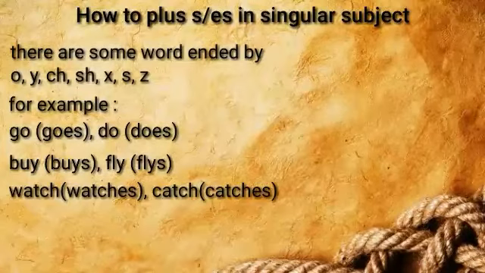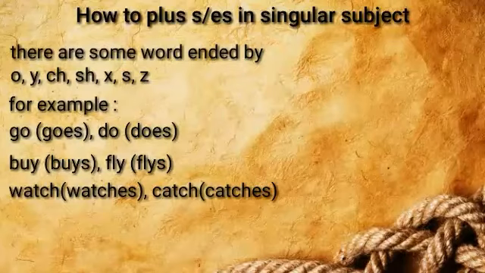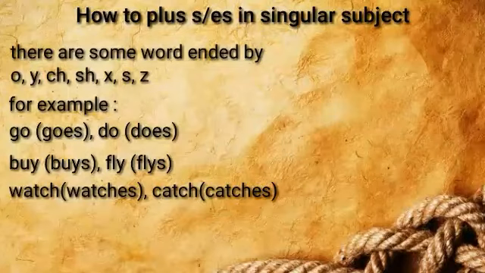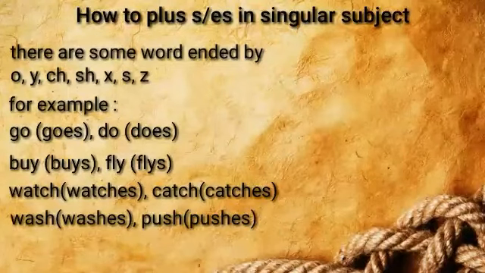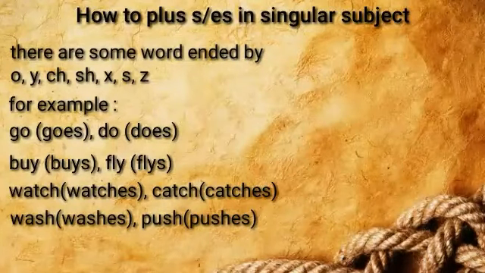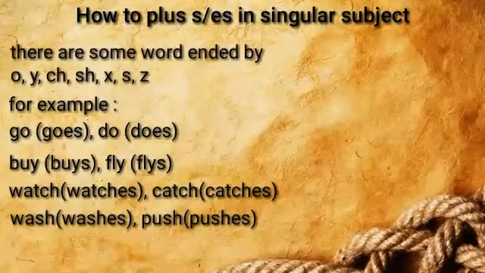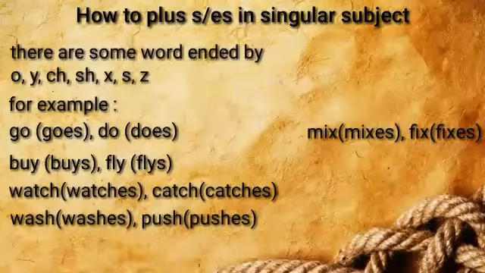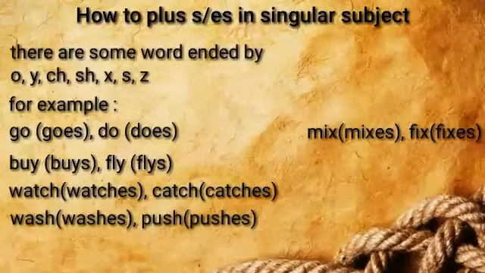Watch and catch. If some words end in ch, it means we have to add es, so that the word watch becomes watches and catch becomes catches. Wash and push. If some words end in sh, it means we have to add es, so that wash becomes washes and push becomes pushes. Mix and fix. If some words end in x, it means we have to add es, so that mix becomes mixes and fix becomes fixes.